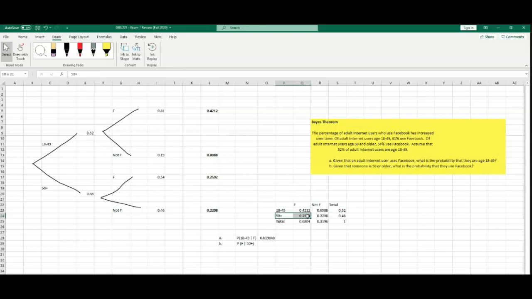And we're only looking at that group of data. So to find this value, we'll take the 50 plus and Facebook of the 0.2592, and we divide it by the total amount of that 50 plus, that 0.48. And we get our answer of 0.54.